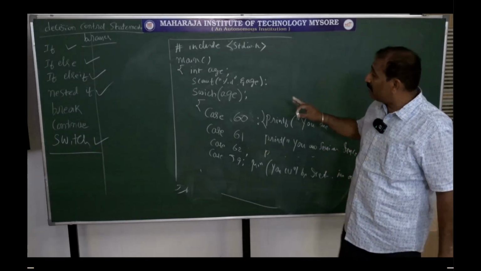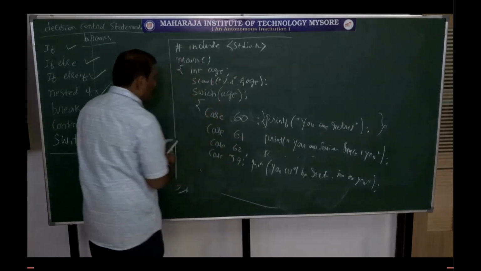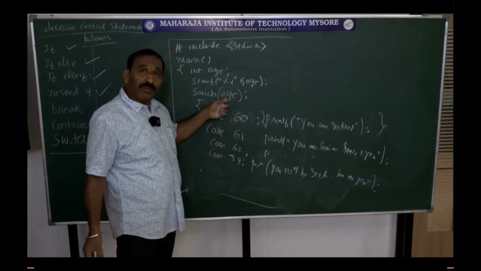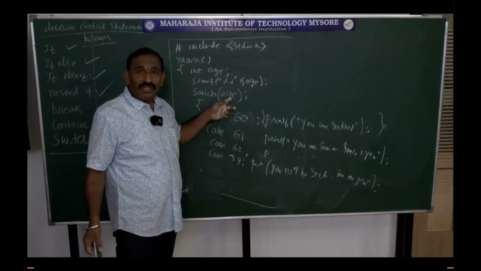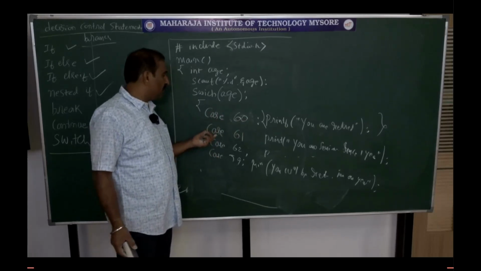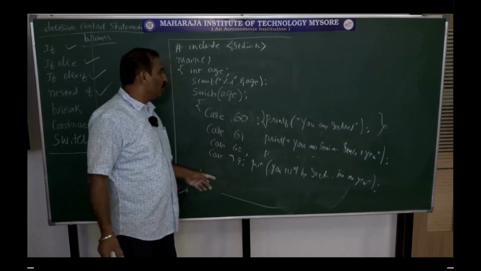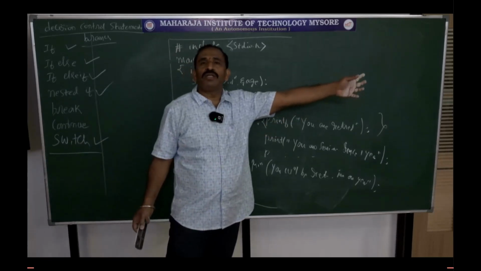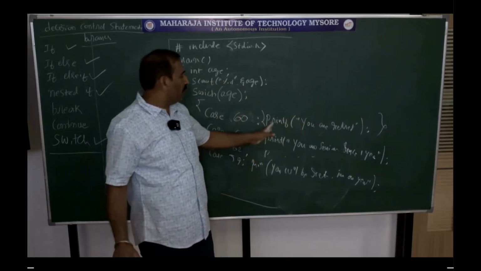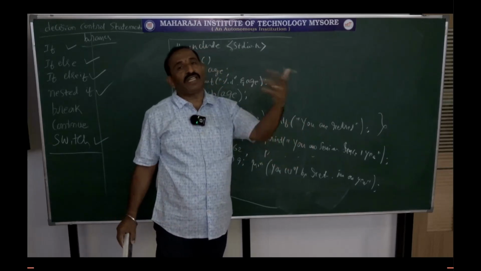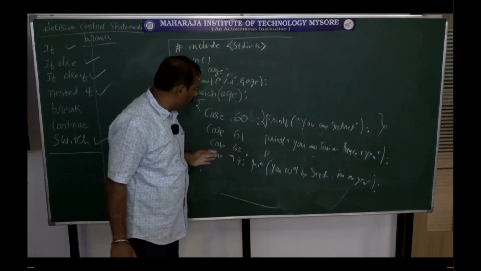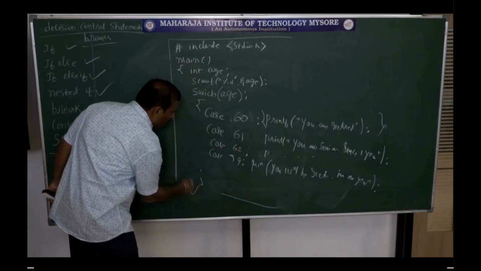So, switch case. Of course, you have to use switch, based on which value you are switching, based on the age. For different cases, case 60, case is a reserved word, so you will be doing this. You can have multiple statements also, you can have an if statement well within that, there is no restriction. You can have if, else if, nested if, any possibilities. Case 61, you can just do like this. So all these things can be concluded like this.